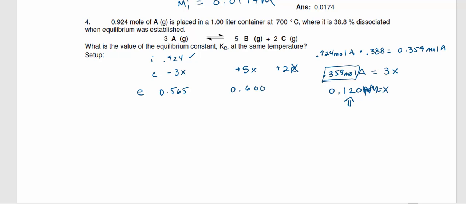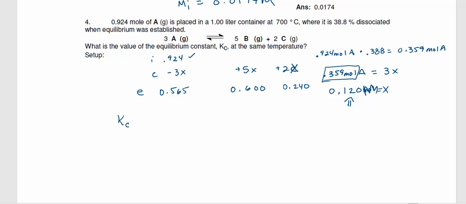This value may drift a little bit if you have not rounded. In fact, the first time I did this problem, I got 0.598. So there could be some rounding error associated with these values. So then I have 0.240 for my concentration of C. Again, the first time I did it, 0.239, because I did not round any of my answers until the end.